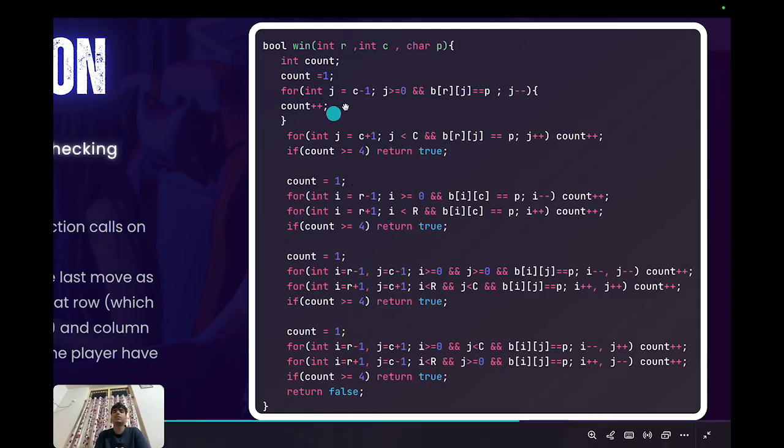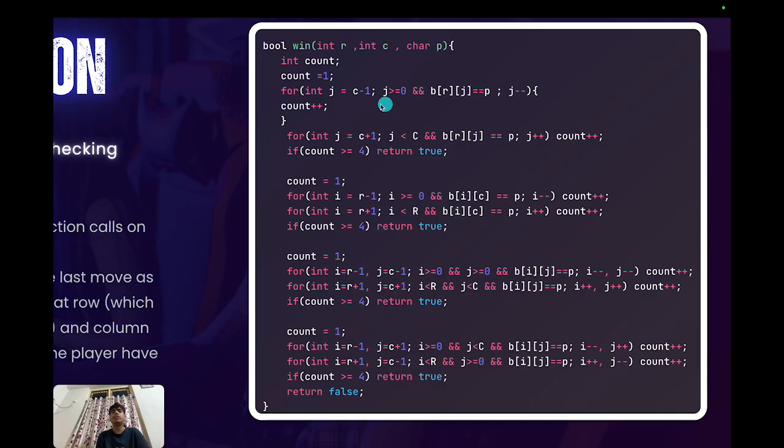So basically first of all we define the for loop. Initially we have initialized the count as 1, right? Now we go from int j equals c minus 1, while j is greater than or equal to 0, and j... and this. So first let me explain what AND is. AND is a logical operator. It is true only when both sides of the condition are true. Let's say A and B. It is only true when both A and B individually are true. If A is true and B is true, then A and B is true. If any of them is false, then the whole condition is considered false, right?